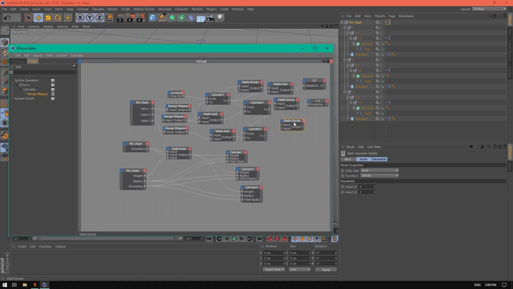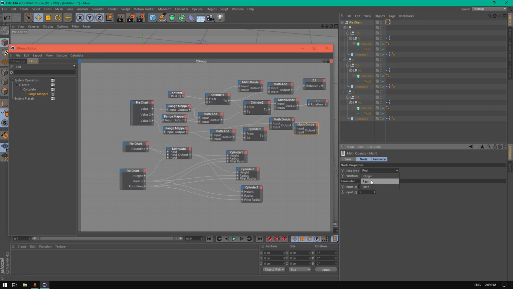Let's add another math divide. Math divide, its input will come from range mapper of the value 3, sorry, and let's add a math add.